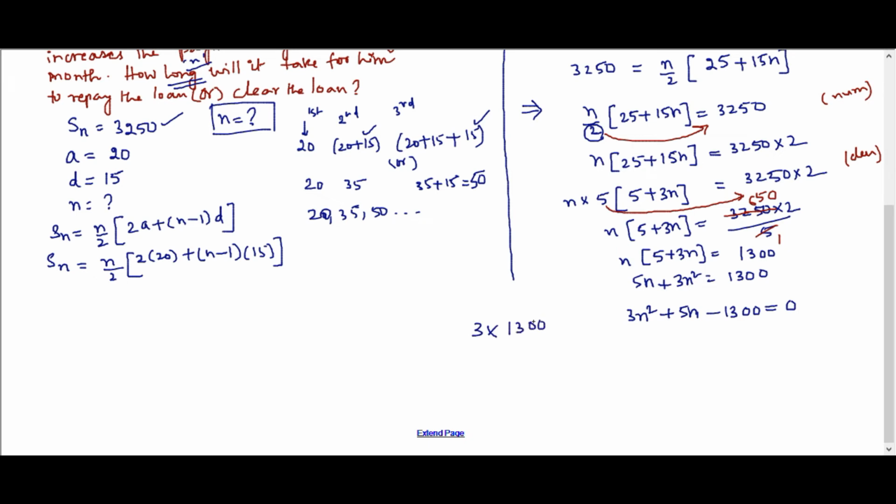3 into 1300 is what you have to multiply. I can write this as 13 into 100 into 3, of course. So this can be written in any other way. 13 threes are 39 and 100 not possible. So 50 or into 2 I'll do. So it will become 13 threes are 39 into 2 should be how much? 9 twos are 18. 6, 78 and 15. No, I can't get it.